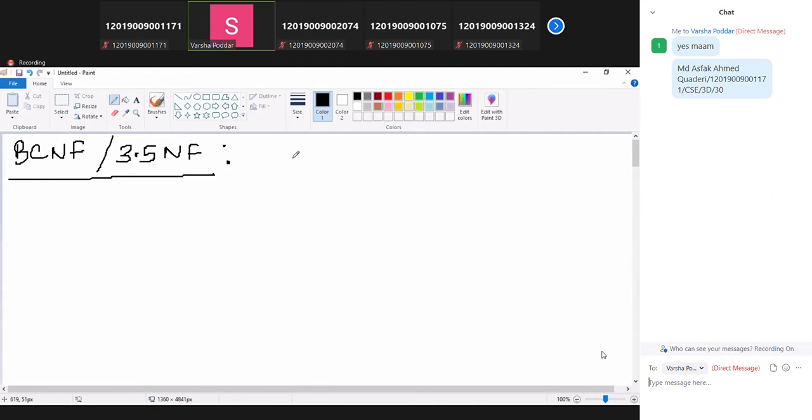In 3NF, we were checking both the left and the right hand side, right? So either your left hand side will be a super key or your right hand side will be a prime attribute. But in BCNF, there is only one condition.